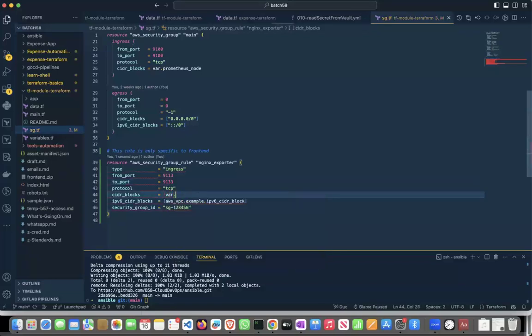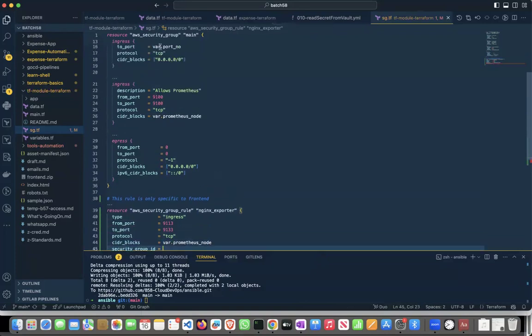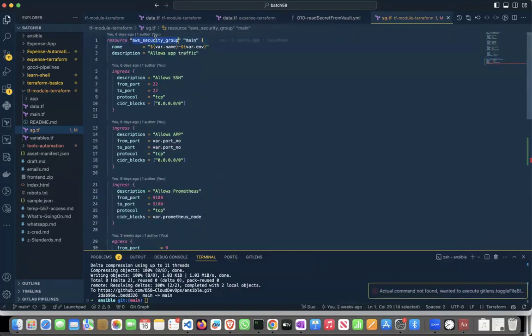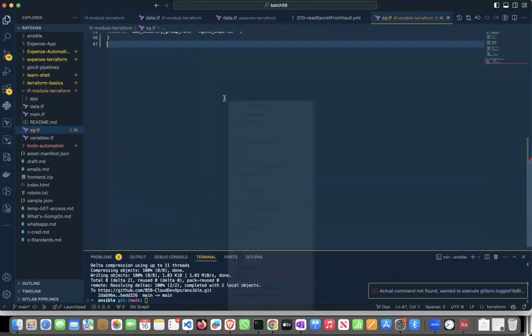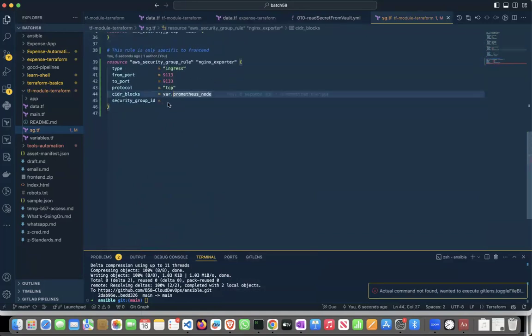It is a var dot Prometheus node, right? Again, we are not using CIDR IPv6, so trim that off. And it is going to be aws_security_group.main.id. Okay, because I want to attach this rule to them, right?